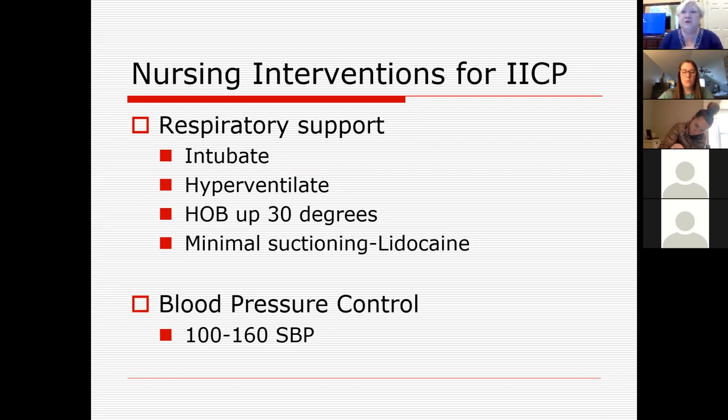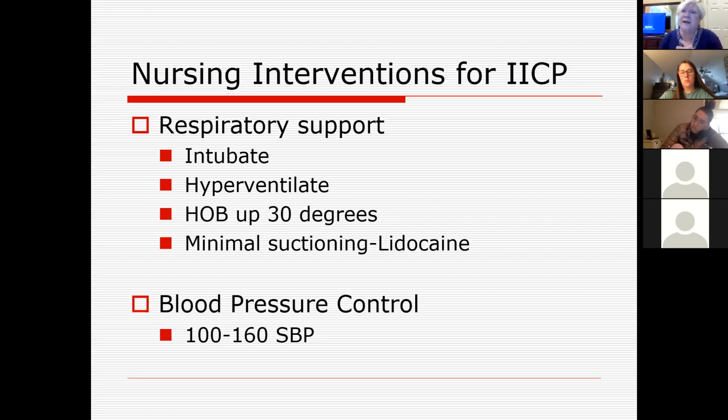Because PCO2 is a vasodilator. And when we vasodilate the vessels in the head, it takes up room in the box. So we will vasodilate them. We will hyperventilate them. When I was an ICU nurse a lot of years ago, we would hyperventilate them a lot. I mean, we would set their rate at probably 36, 38.